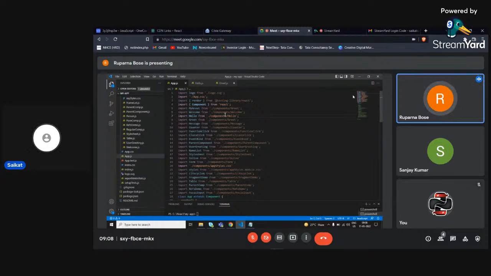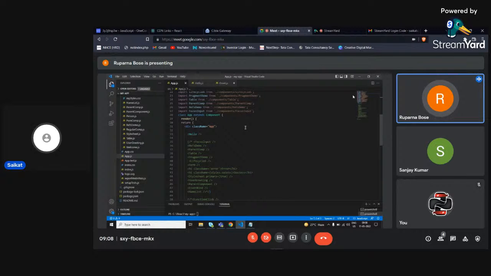I have to import the hello.js file. Then I'm starting my React application, so I have to write this. All these things I will explain, like class, app, extending component, everything. What is render, everything. But simply if I say I want to execute the code, I have to write a return statement. My file is returning this. So I have to create an outer div. In that I'm writing whatever I want as a part of my code. So I want to run this hello application, so I have to simply write the name of hello.